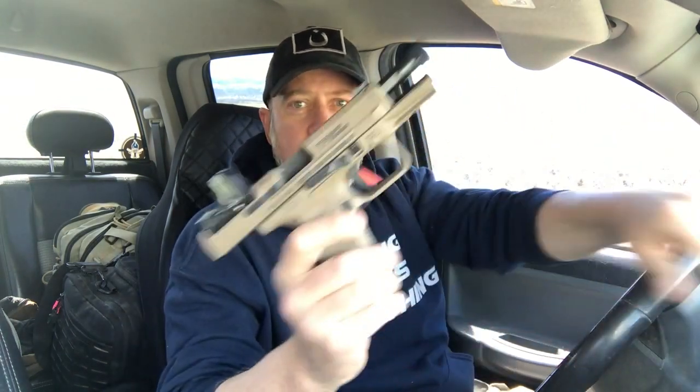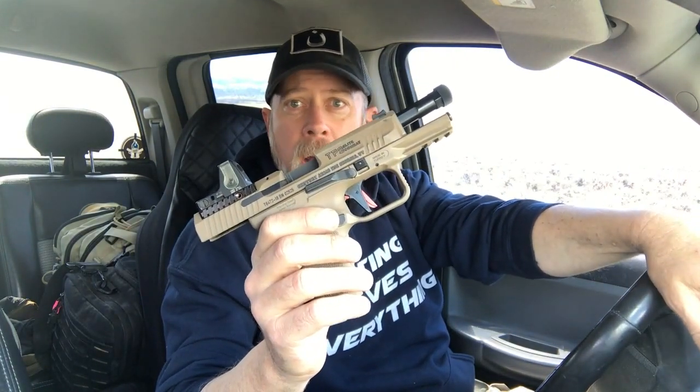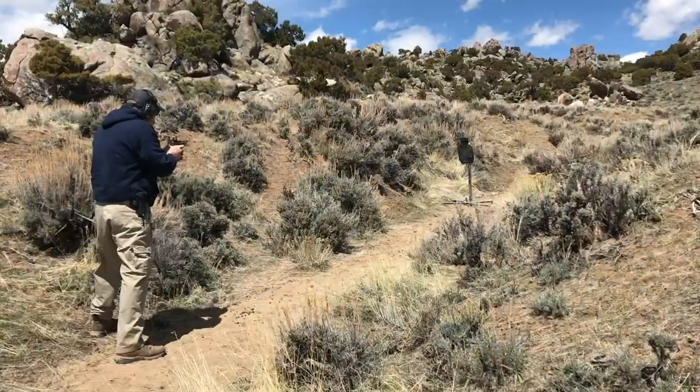Let me tell you what's stuffed in this magazine right here. I have jacketed hollow point from like six different manufacturers. I have the steel cased ammo, the aluminum cased ammo, brass cased ammo. These guns will consume and fire every piece of 9mm ammo you put in them.